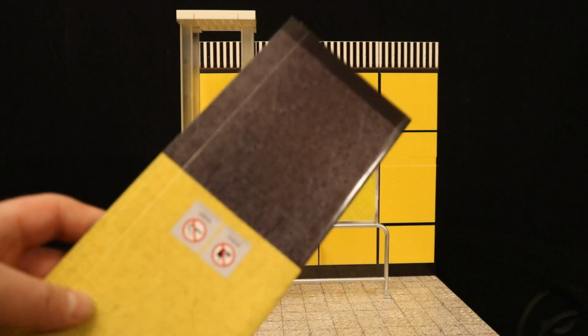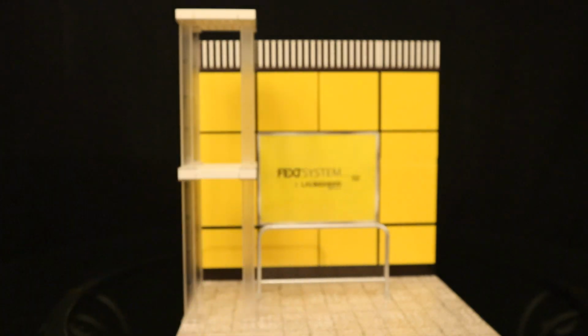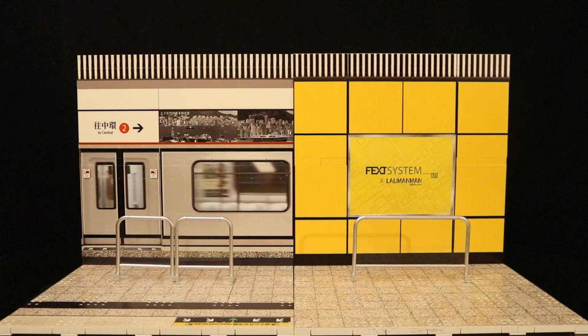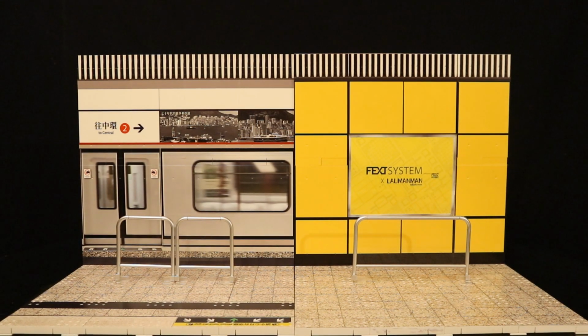It has the same kind of little wrap to use around it, but I really like to not do that if possible. So here are these pieces next to each other. Now they sure don't match. They're not like a smooth flowing diorama. I might just keep these together like this, or put them in separate places.